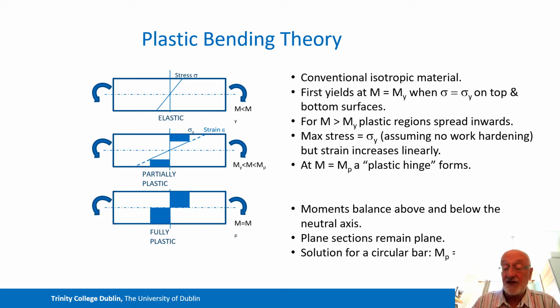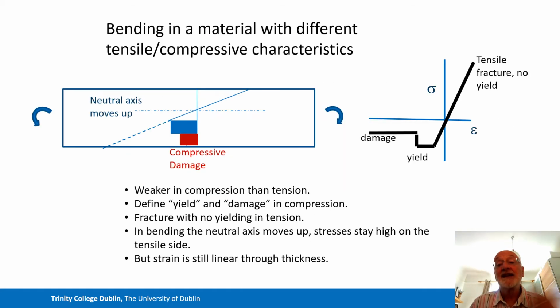Now that's well-established theory, but let's try now to apply it to our plant stems. And the problem is that the plant material, the woody material, has a much more complicated stress-strain curve. So looking over here on the right, if you do tests in tension and compression, what you find is that in tension, it's pretty close to being linear elastic, and then simple fracture at the top.